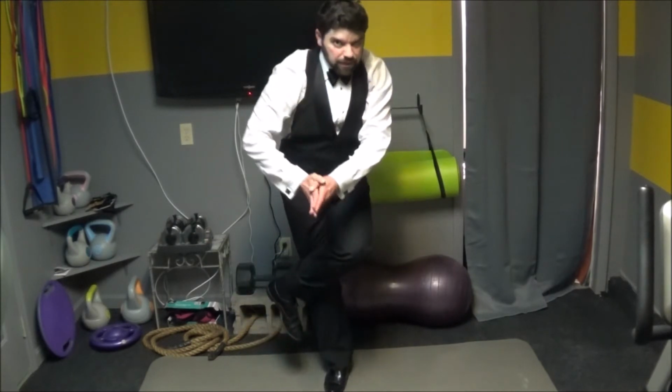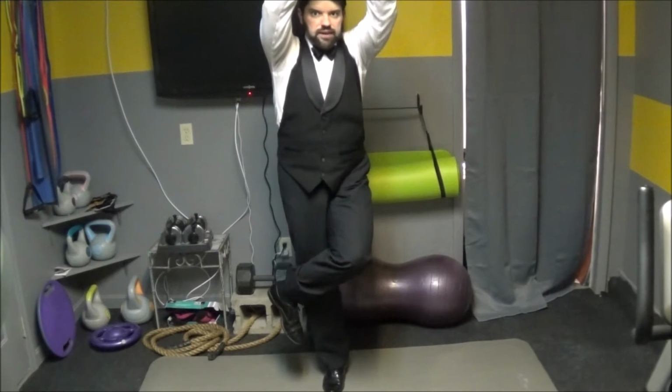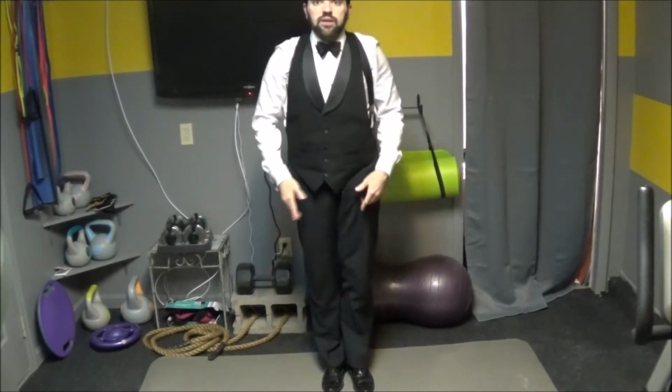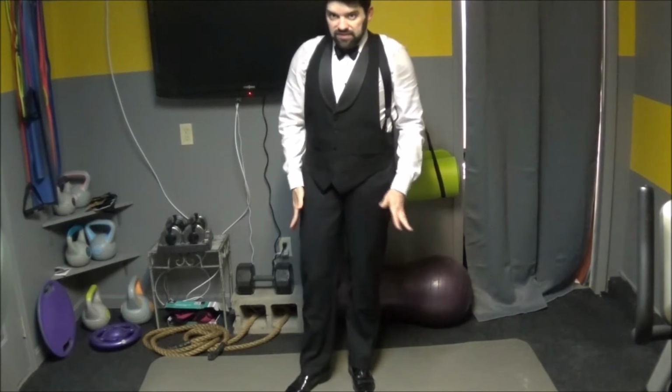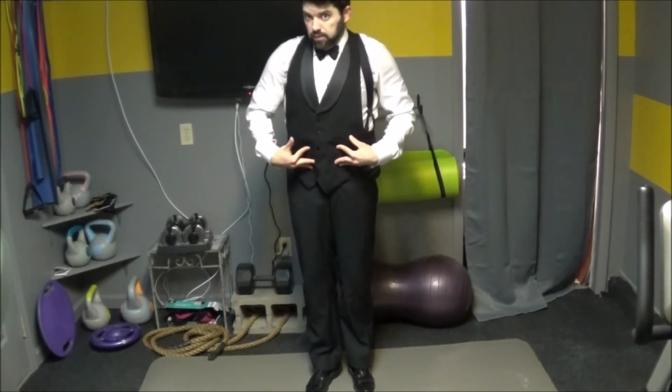And bring yourself back up. Point those arms up. Engage those abs as you come up and down and release. You may find that one side is easier than the other. Always remember, tighten that core to help with your balance. Okay.